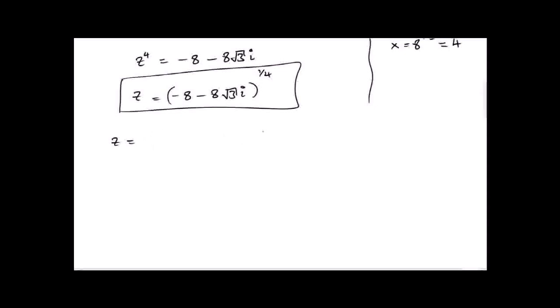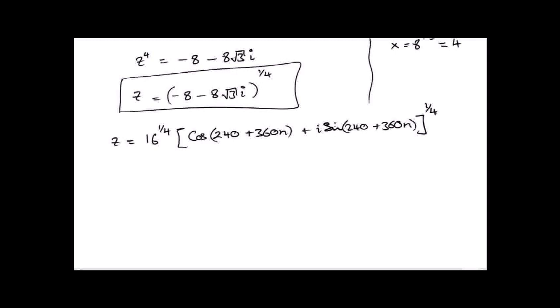Now, here's the correct way. 16 to the power of a quarter, and then the cos of 240 plus 360n plus i sine 240 plus 360n, to the power of a quarter. Is that okay with everybody in the room? What was the trigger that made me put in the 360n? Fraction. Is that okay? The power was a fraction. Okay? Now, bring the power in.